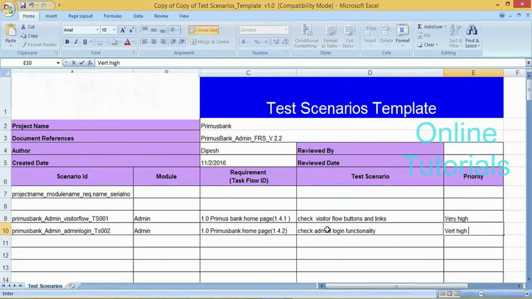Means here in a home page, if something is not working, it will affect all the functionalities. Are you able to do other testing types? If the particular home page is not working, you are unable to test any module, right? Either admin or customer or banker, whatever it may be, you are unable to do any operations on that particular testing part, right? That's why it is having very high priority. That's why I'm giving the priority as very high. Like that, you have other functionalities.